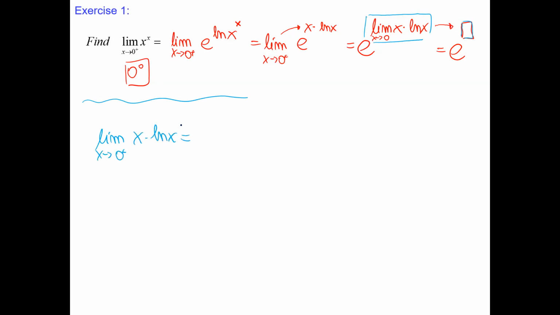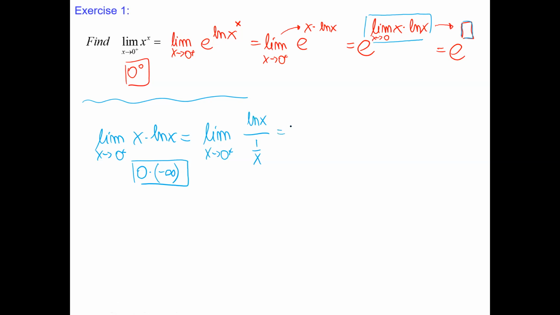We end up having a product form. Product, we're changing for quotient. We will keep ln of x and 1 over x. Actually, product, but I was going to say indeterminate product. The natural log function at 0 from the right-hand side is negative infinity. 0 times infinity, that's a product indeterminate form.